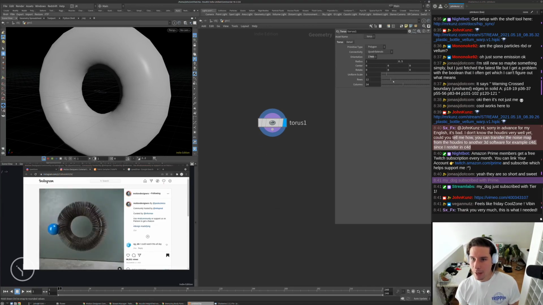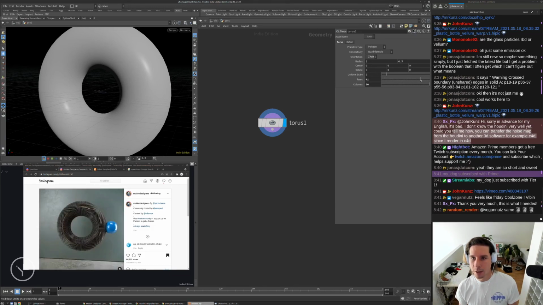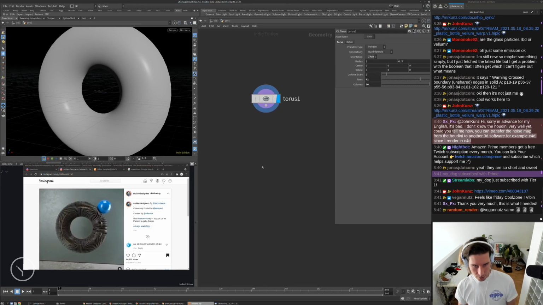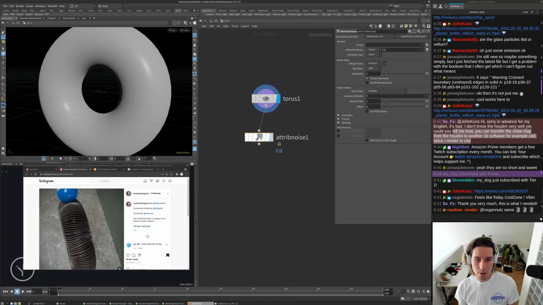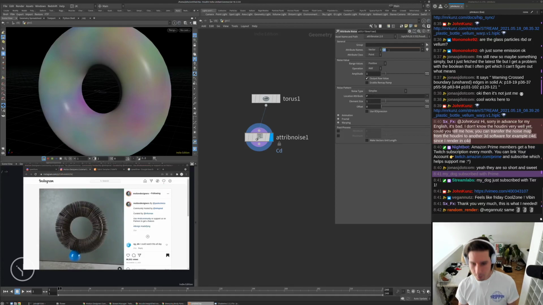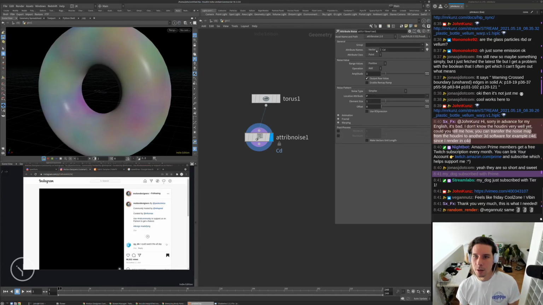Another way that's sometimes easier to bring geometry or noise patterns into other software, it's not as robust. But if we do here attribute noise, can do this to color.